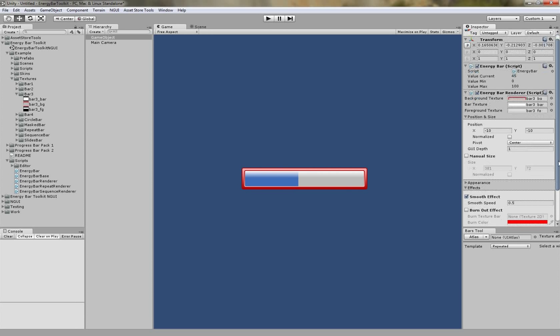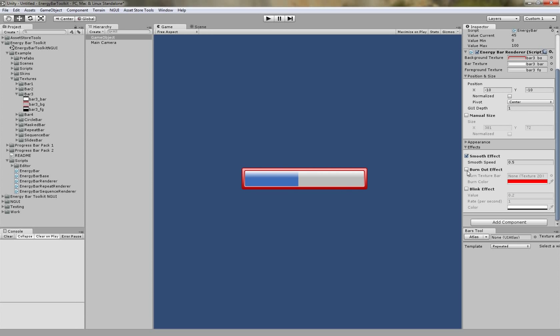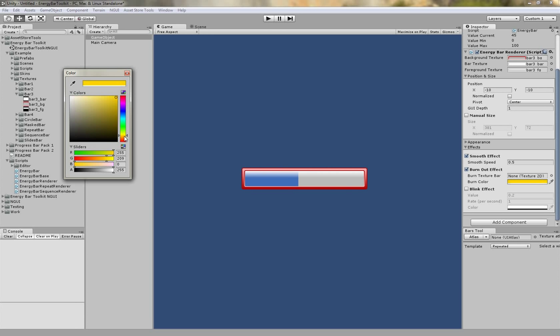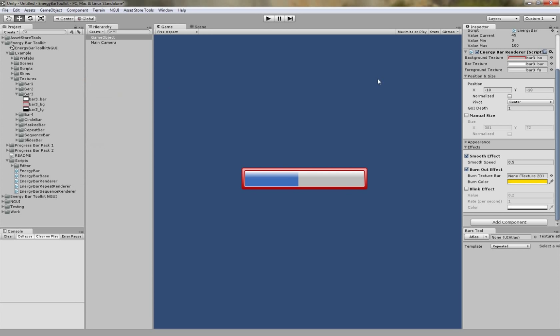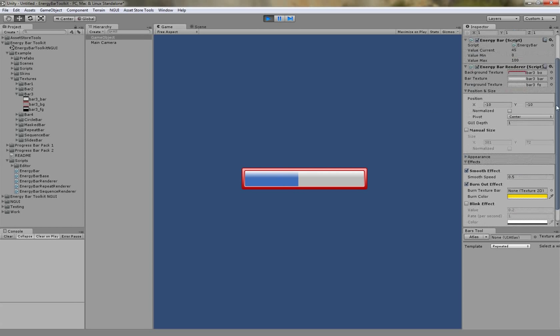The second effect is the burnout effect. It makes some kind of afterglow. Let's change the color to yellow and hit the play button. Now let's do the same thing.